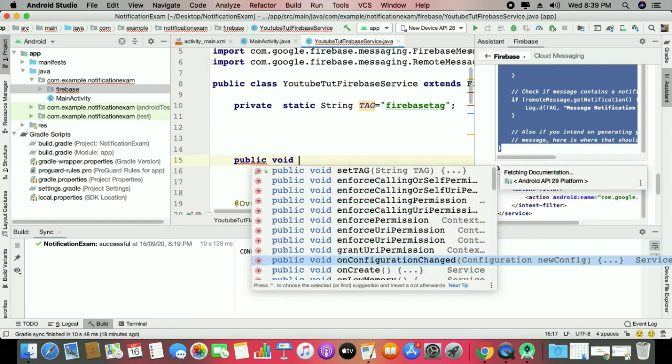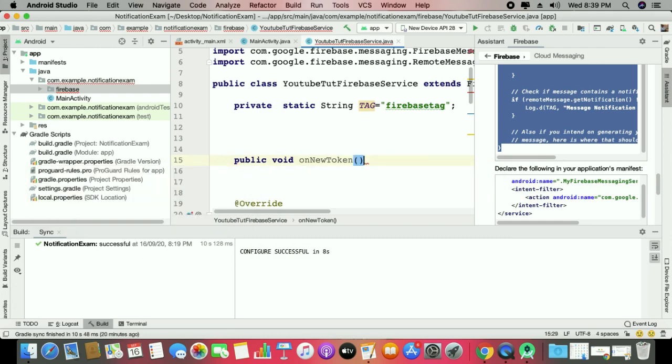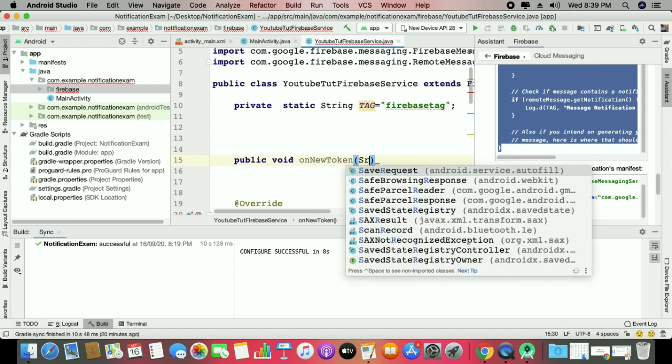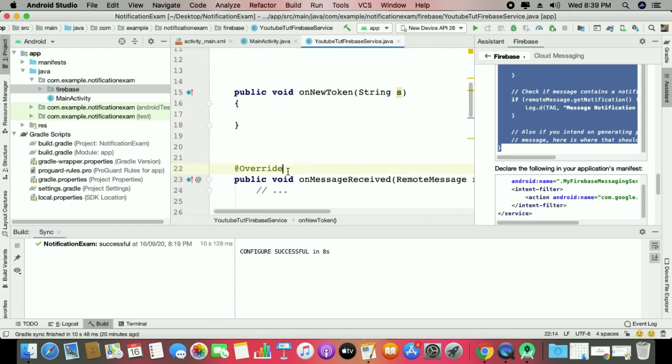I think that's not on here. Say onNewToken, and you say this is a string s, and that's good.